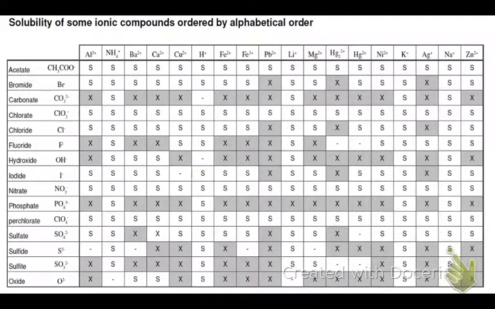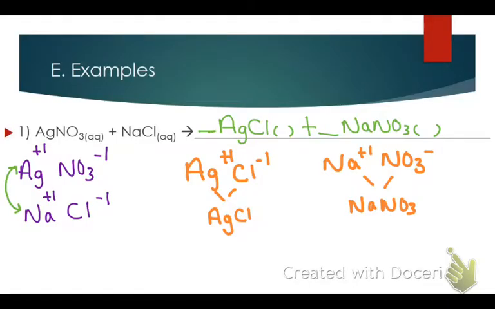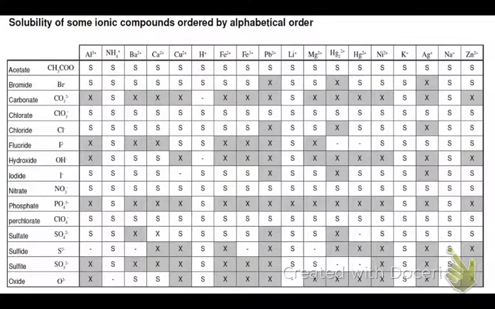So if we go back, sodium is the second to last column. I find nitrate where they intersect, there is an S. Again, that S does not mean solid. That S means soluble, that it's able to dissolve. So that is going to be my aqueous. So I'm going to put an S here for solid because there was an X where those intersect. I'm going to put an AQ here because that is where it had an S for soluble. If I take a look, balancing wise, everything's equal, so I now have a balanced chemical reaction and I've successfully predicted the products again of another double replacement.